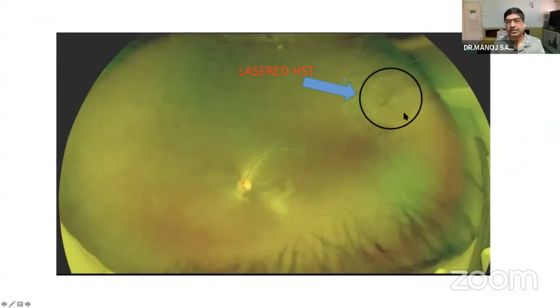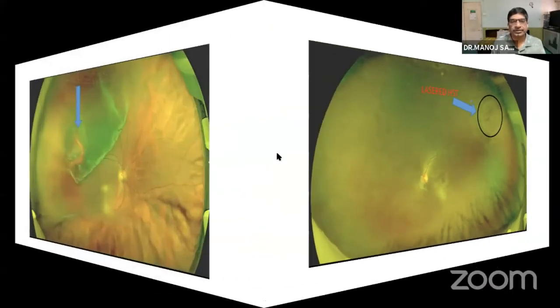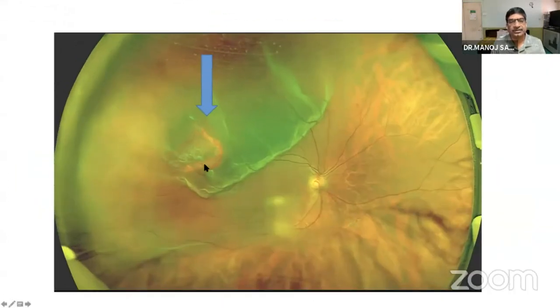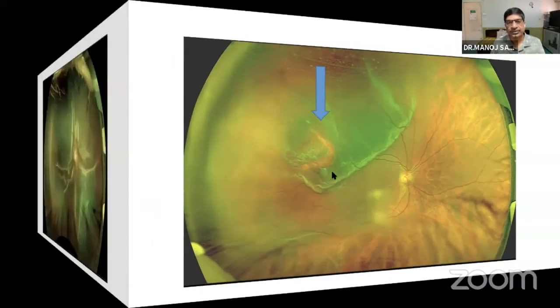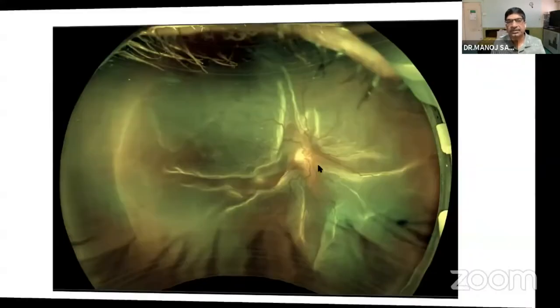Then in cases of peripheral retinal lesions, this is a very useful tool. You can see the horseshoe tear, which is treated very well, and the patient is convinced with the treatment. Previously we used to draw many drawings for hours together in our fellowship days. Now you can see the horseshoe tear and the whole RD visible in a single click, and you can keep this photograph in the OT. Here also you can see the huge picture of retinal detachment, which otherwise is not possible for an operating VR surgeon.